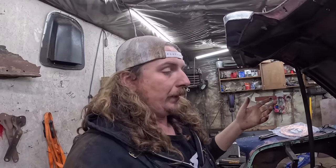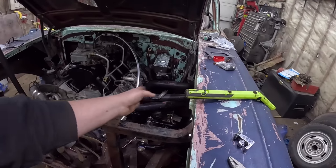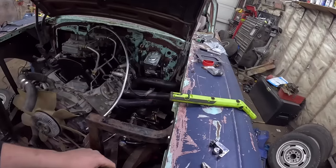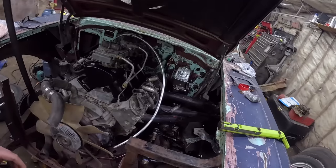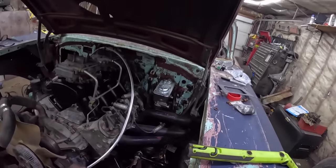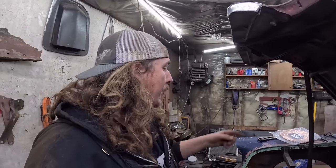So we should be able to do that and just run away from, obviously, anything heat, anything that spins. Typically, fender well headers are a bit of an issue. If you don't have that, your exhaust is on that side. You just want to avoid any shift linkage or the steering column, anything that's going to spin, you obviously don't want to rub it on there. And we'll go down. It's such a short run, it's just go back, down, and in. I don't think we'll have to secure it in any way. It'll be just fine.